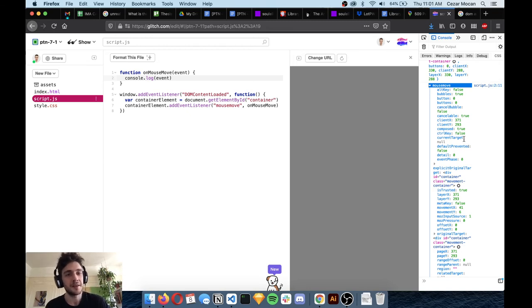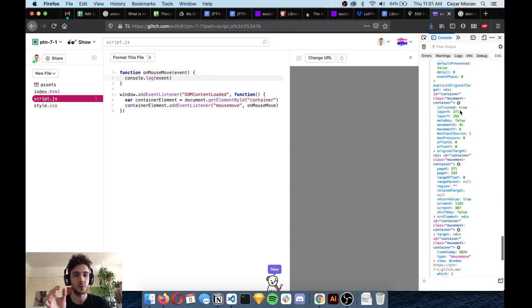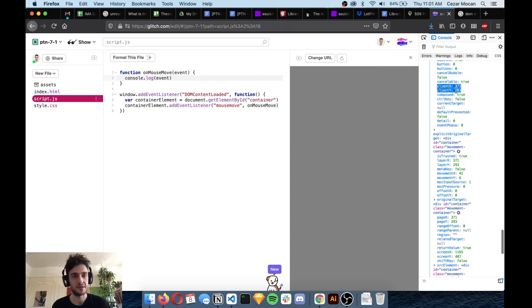And we're lucky that the event is giving us exactly those positions inside of the clientX and clientY properties, right? So clientX is telling us how many pixels from the left of the container that we attach the listener to the mouse is, and clientY is giving us the exact same information of how many pixels from the top of the container our mouse is at.